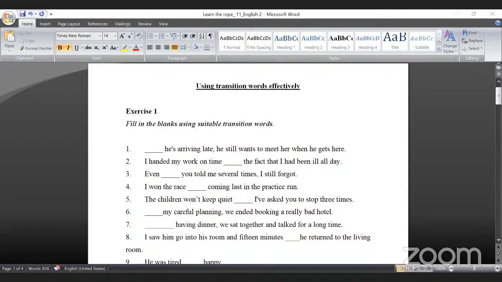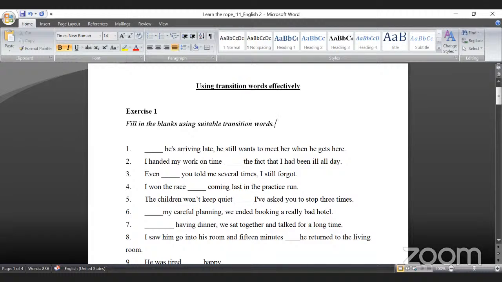I already mentioned this: adding ideas, contrasting ideas, talking about time. All of these are related to adverbs, and within that there are several other categories. All of this is part of the lecture. You could go back and listen to the lecture carefully to get a list of all of them. And how do you do that? We'll look at the exercise so that it's clearer for us. Let's take a look at it.